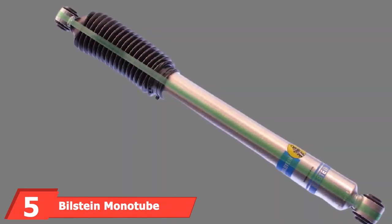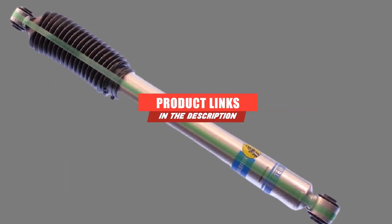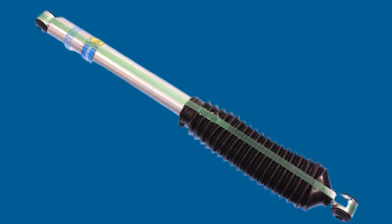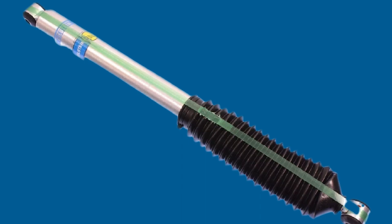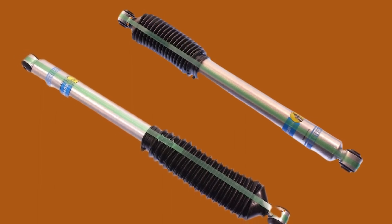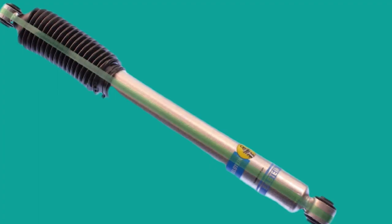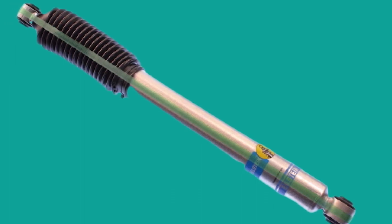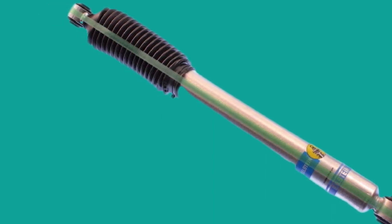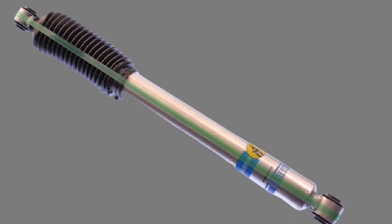The number 5 position is held by the Bilstein Monotube Shock Rear Absorber. Bilstein has done it again with their great shock absorbers. At only 5.6 pounds, these absorbers will be a great addition to any vehicle without weighing you down. Since the manufacturer has not discontinued this product, rest assured you will be in good hands if your absorbers ever have any problems. With a 46mm smooth body design, you are going to love this product. The lifetime warranty is nothing to scoff at either — Bilstein will gladly send you a fresh new product if needed. If you own a Dodge Ram truck of any size, even a lifted truck or an SUV, this product has you covered.